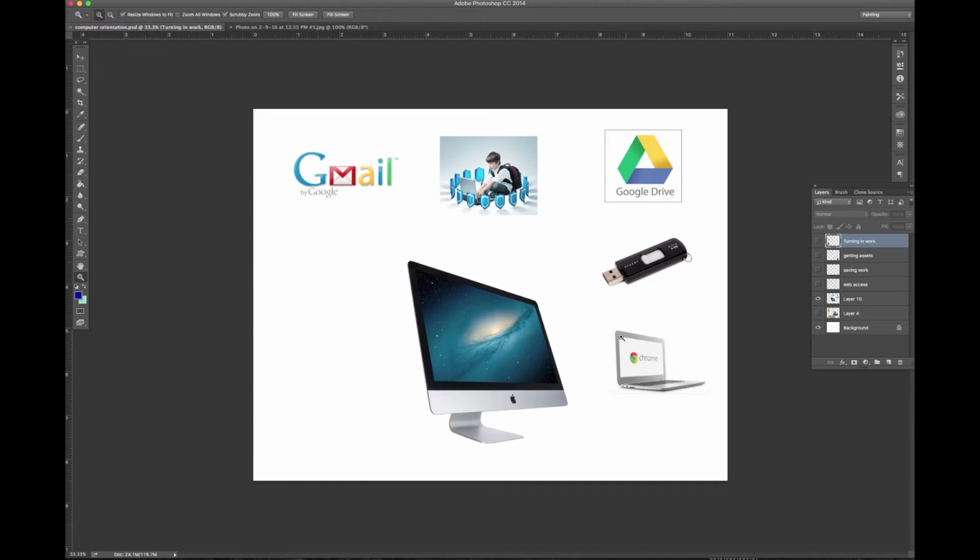You'll also have your Chromebook, and as a requirement for the course, every student needs to have a thumb drive, at least 4 gigabytes, okay? You also have your own Gmail and Google Drive accounts. We will be creating all of our work on the iMacs. Your Chromebook will serve as a supplement in order to gather more material.